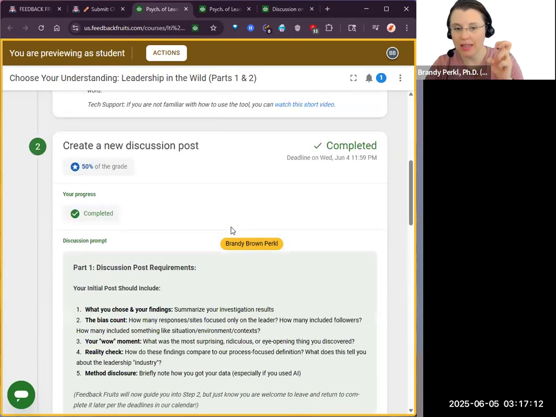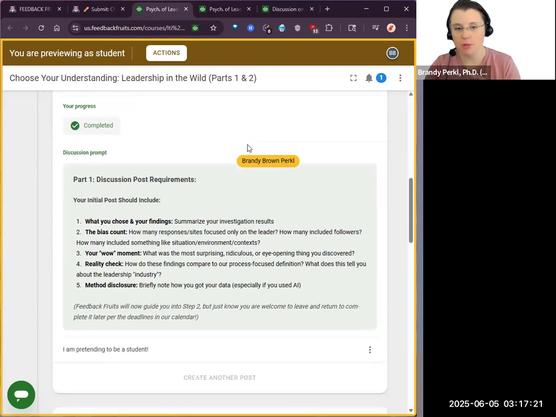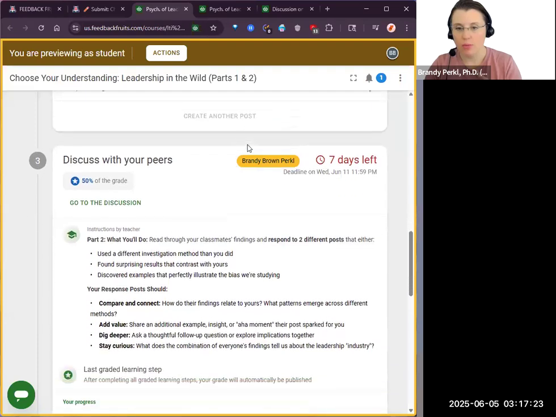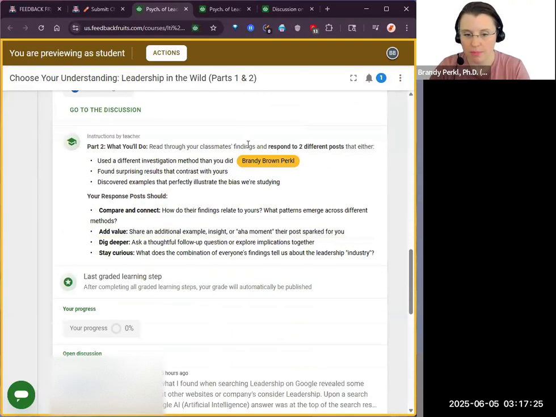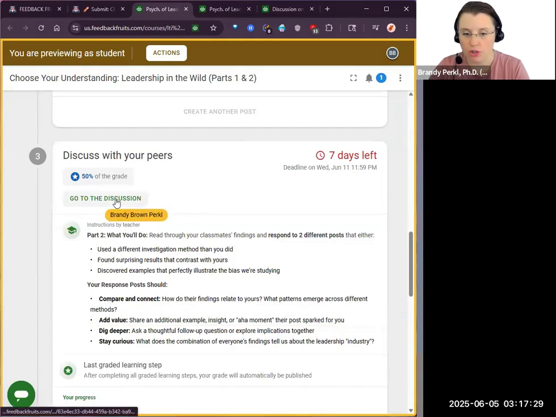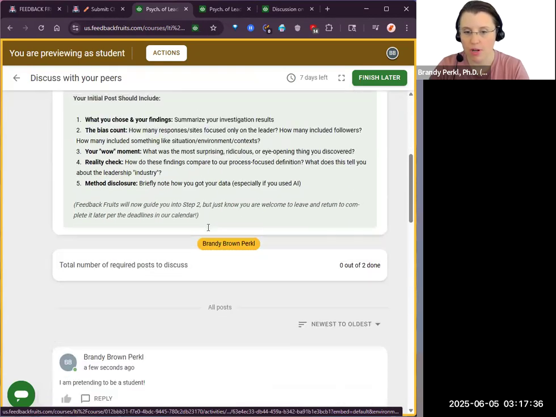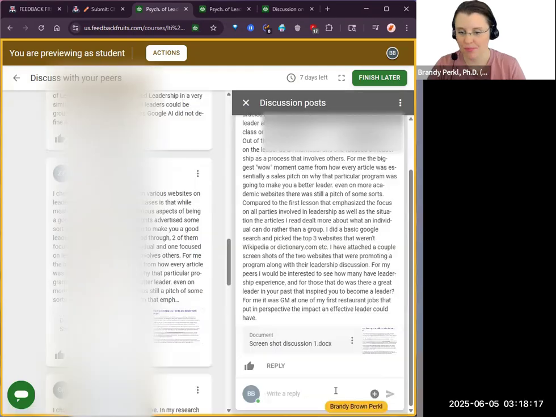So you always have to complete the steps. This would be step 1 or part 1. Sorry for using step and part language back and forth for this particular item. Then we would need to discuss with peers, right? That's when I think 2 discussions are required. To do that, you can click the go to discussion part. All right, so for me to move forward, it says 0 out of 2 are done.